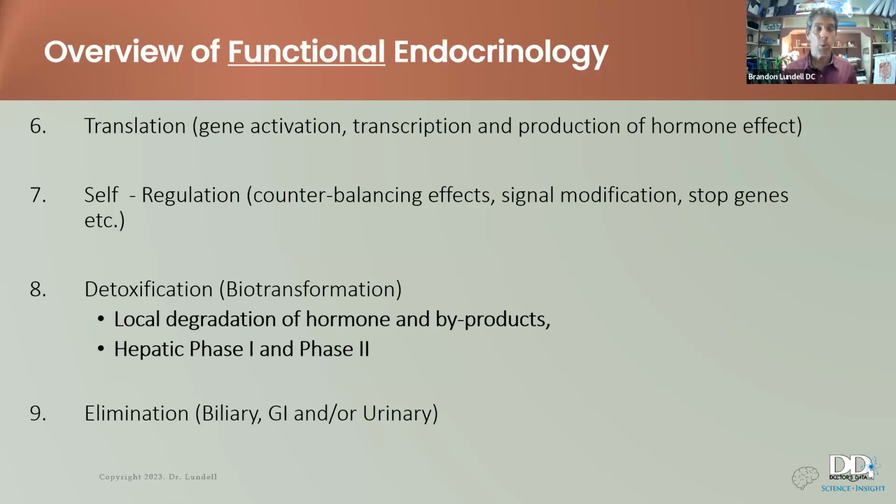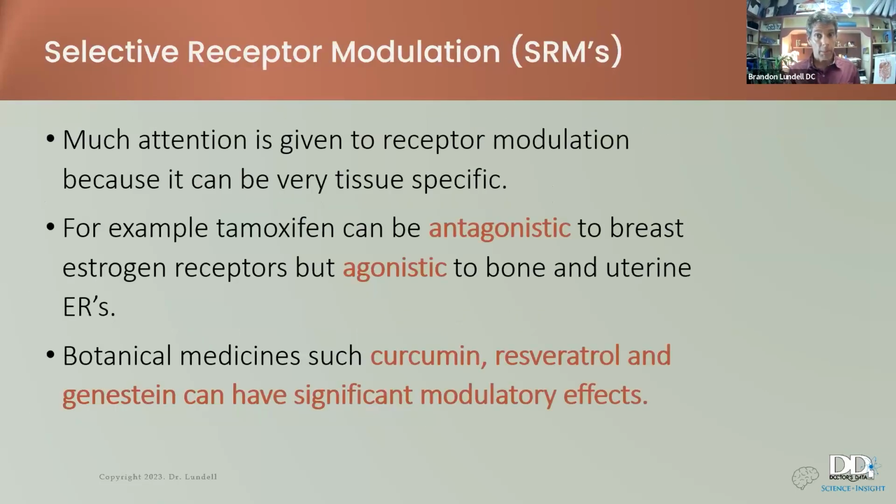Each one of these points, and there's more, this is kind of simplified, believe it or not, has therapeutic interventions. We won't be able to talk about all of them today, but we will talk about most of them and give you clinical tools. Again, my purpose today is to stimulate your knowledge, to stimulate your appetite, to open the vision of endocrinology so that you can get better education and be more supportive for your patients. You can do that with my classes or other endocrine classes that teach functional endocrinology.